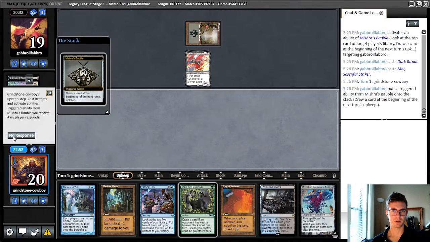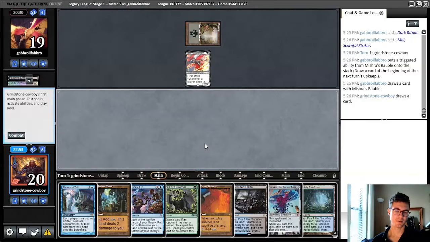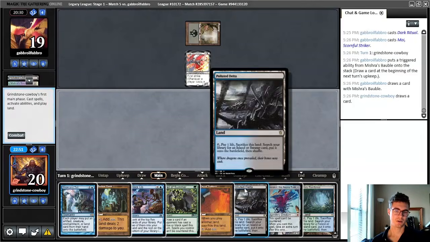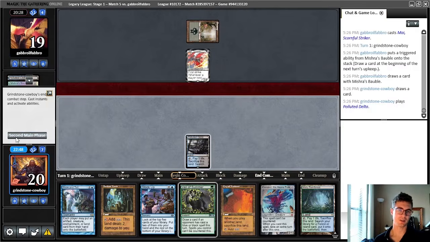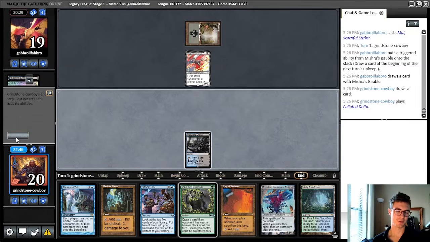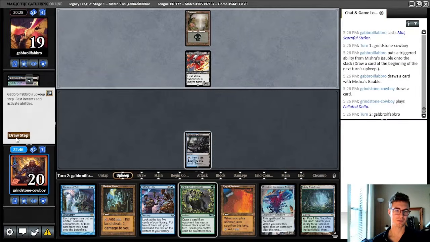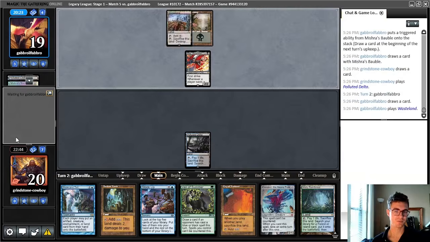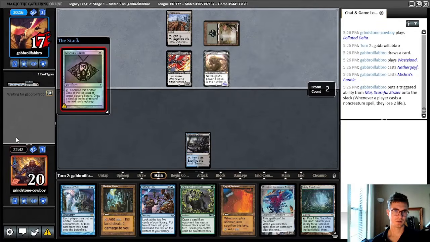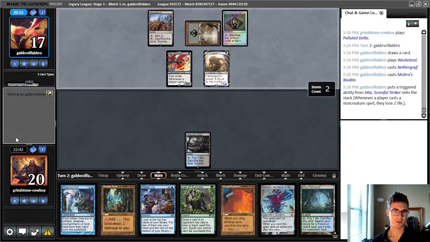I'm just gonna be totally honest. I'll play Polluted Delta. What would be a good play from them would be to Thoughtseize me, wait for me to Veil, and then play a Wasteland out. But I think I'm just gonna get a turn 2 Emrakul and see what they have to say about that. Okay, so playing a Bauble into their own May and losing 2 life.